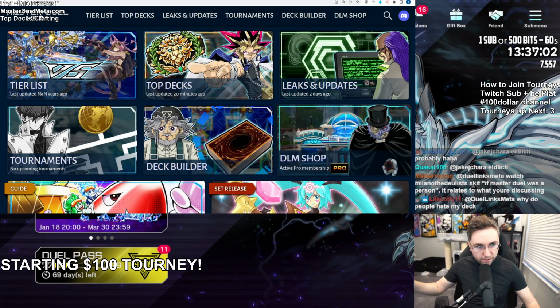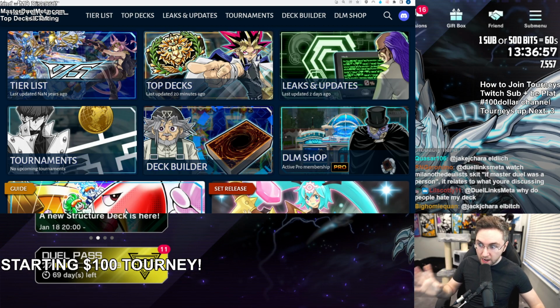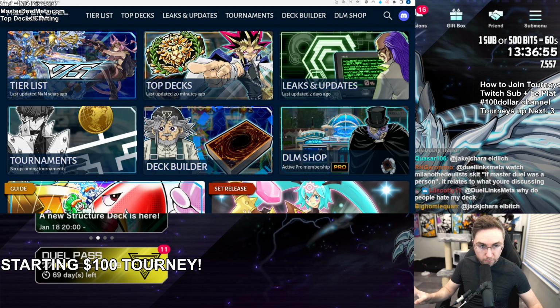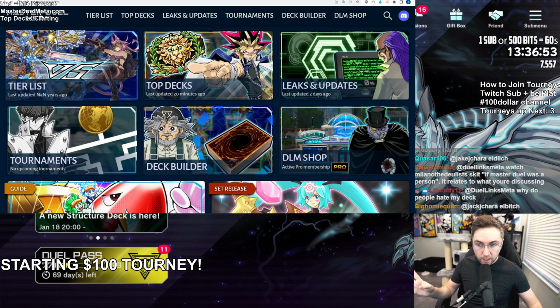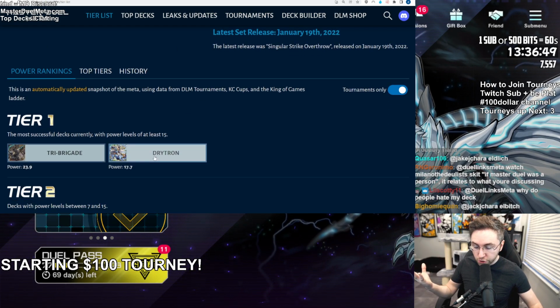We live. YouTube, the best way to get good at Yu-Gi-Oh! is learning what not to read. The less you have to read, the better. So we're gonna learn how to beat or play a top tier deck, which is Drytron.